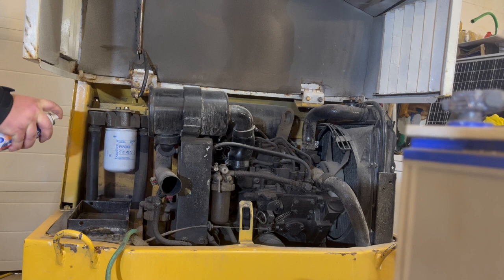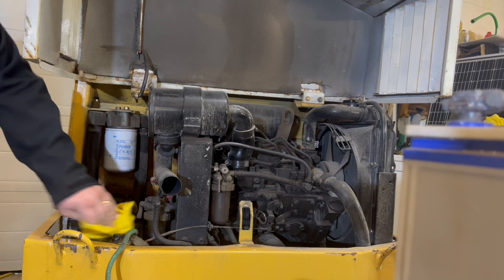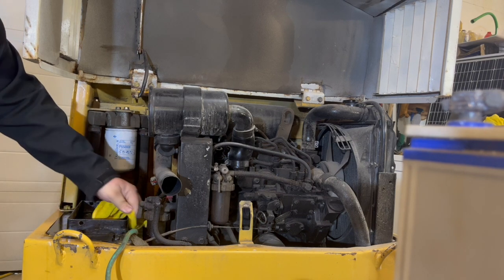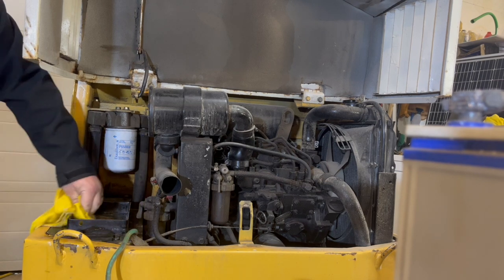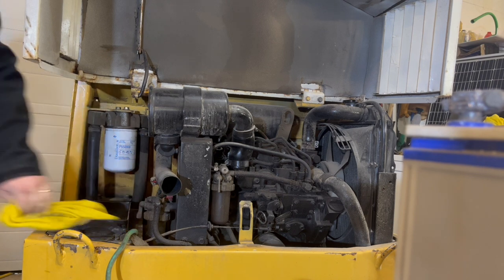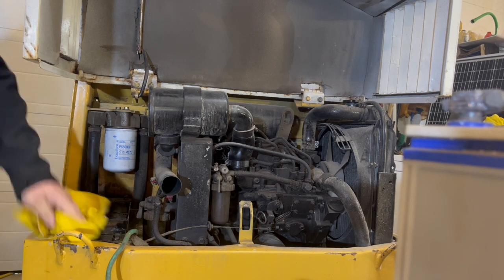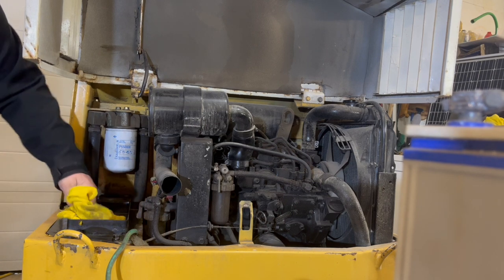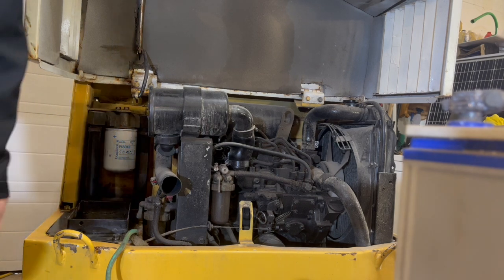Brake cleaner on it. Clean up any of that old gross acid that was in there, because I don't want it to affect this battery in any way. There we go.